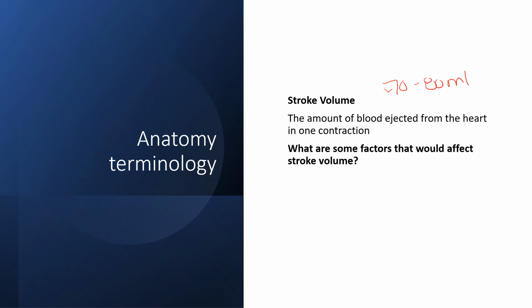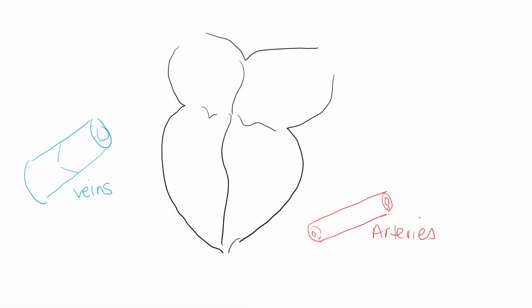The factors are pretty much the same. Things that affect stroke volume are preload, afterload, and myocardial contractility. To quickly recap, medications that affect heart rate, we call chronotropes. Medications that affect contractility are called inotropes. In our next slide, we're going to define preload and afterload. We're now going to take a moment to define preload and afterload and how they apply to the principles of the heart.